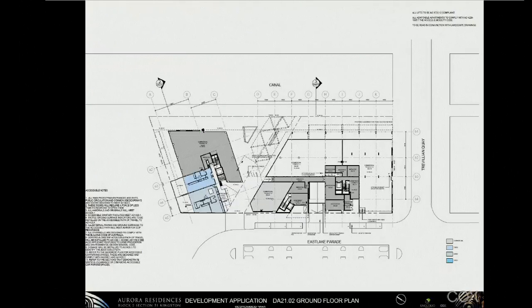Because if you've got a model that's been convoluted with a whole lot of hands developing a whole lot of options to get it to this point, it's really laborious to get rid of all of the irrelevant information and have a clean scheme. So my preference is to start the CAD once everything's locked in. Once you know what the units are, how much commercial you've got, how high your buildings are going to be, and what the structural system is going to be, you can understand the way that they're going to construct the basement.